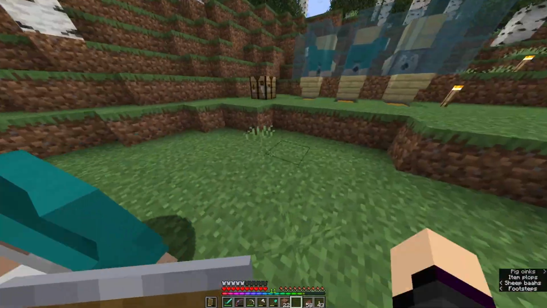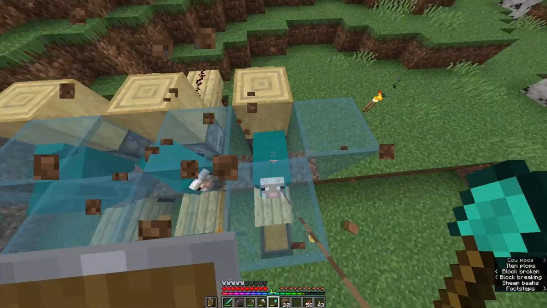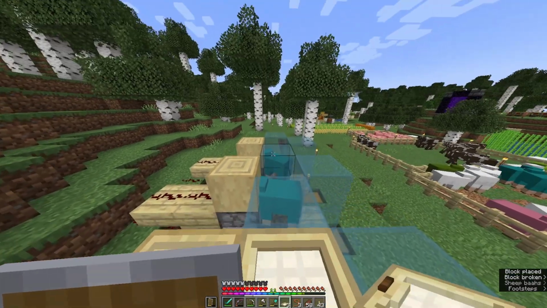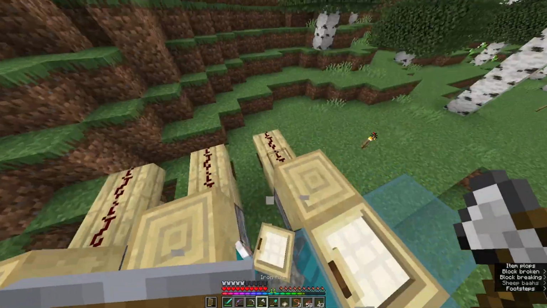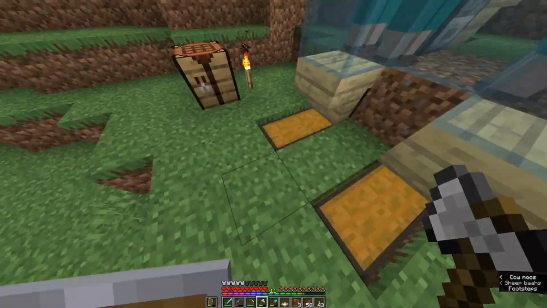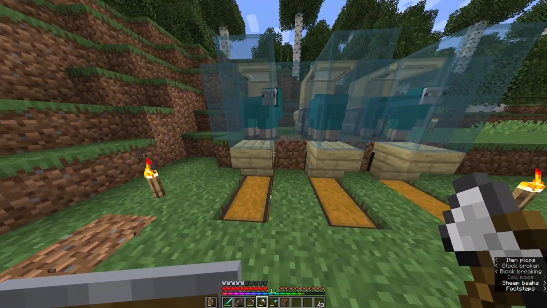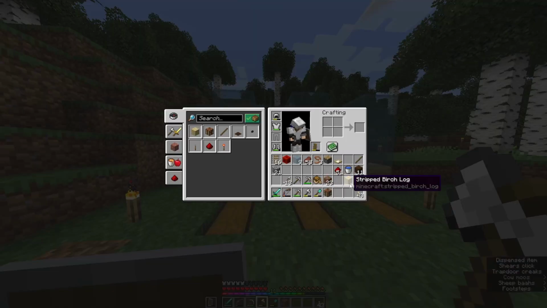Sheep number three. All right, nice and safe. Then one, two, nope, three. And then, shears, oh, I already put the shears in, never mind. All right, that's it. Should be it. When that grass grows, it will update the observer, which will activate the dispenser. That should work.